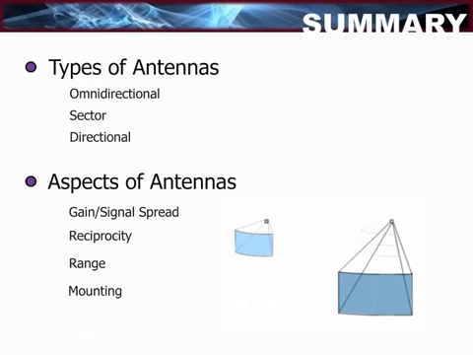There are typically three types of antennas used in 802.11 systems: omnidirectional, sector, and directional. Each uses different numbers and arrangements of antenna elements, or different shaped reflectors to focus the signal. Increasing the focus of the signal coming from an antenna can be referred to as increasing the gain of the antenna. The tighter the focus, the higher the gain.